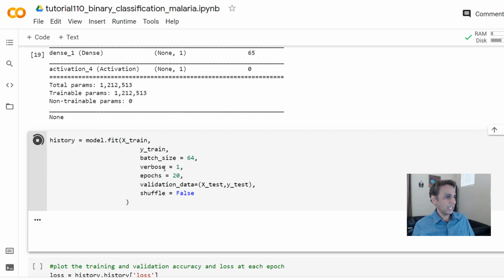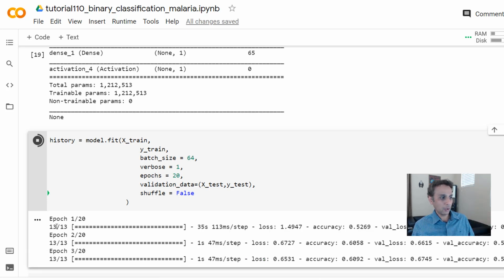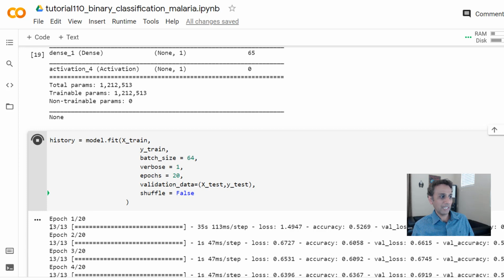Okay, and while it's running, we are giving X train, Y train, and batch size of 64, loading 64 images at a time during this training, and that means we have 20 epochs, right? So per epoch it's taking 64 as batch size. How many images do we have? 500. So what is 500 divided by 64? Whatever that value is, that many iterations it's going to take right now. Okay, we'll see that number in a minute. Again, we talked about this in one of the previous videos, so I hope you're following those videos because then this makes the most sense. You see 13 out of 13.